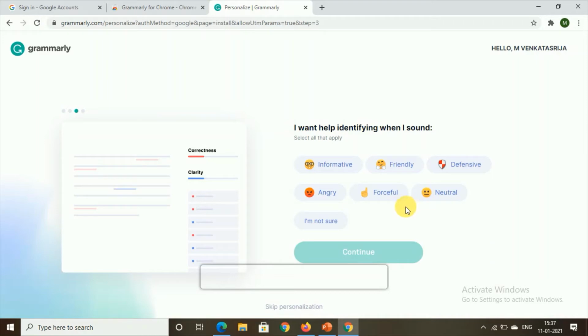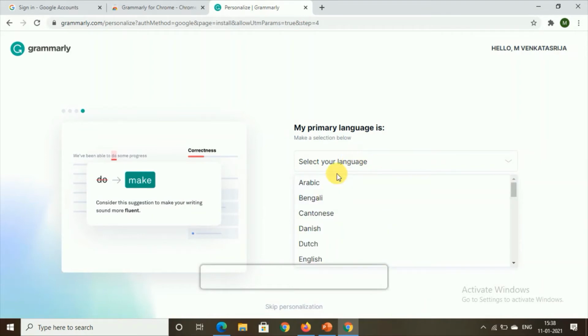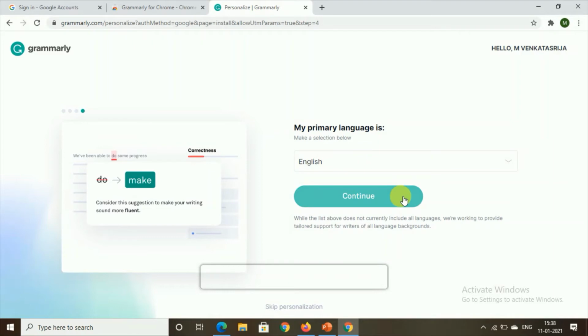I want to know if I am sounding more forceful, like the words define it. So I would like it to let me know. I'll continue, and you can select your language. Primarily we would go with English, and let's continue.